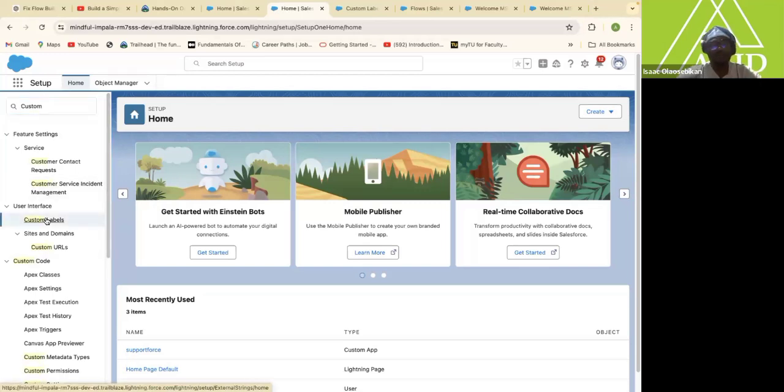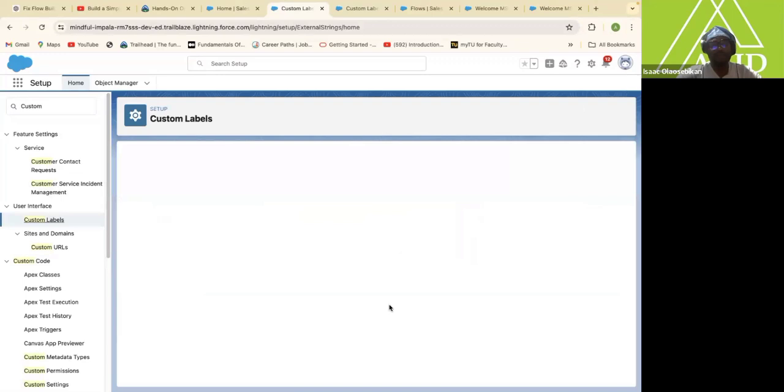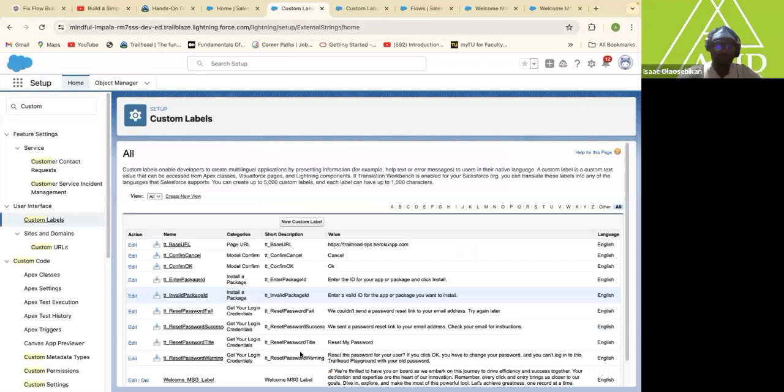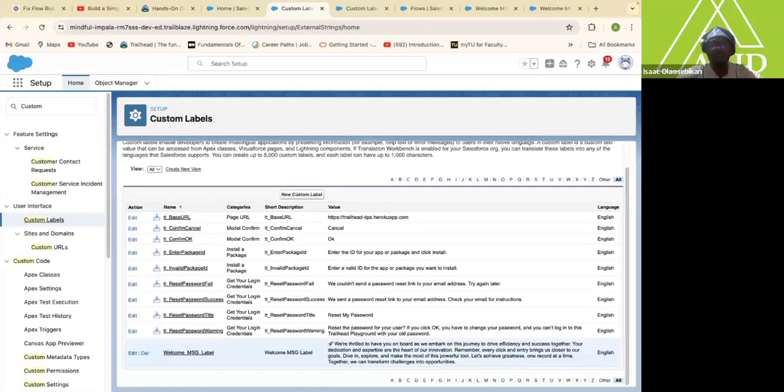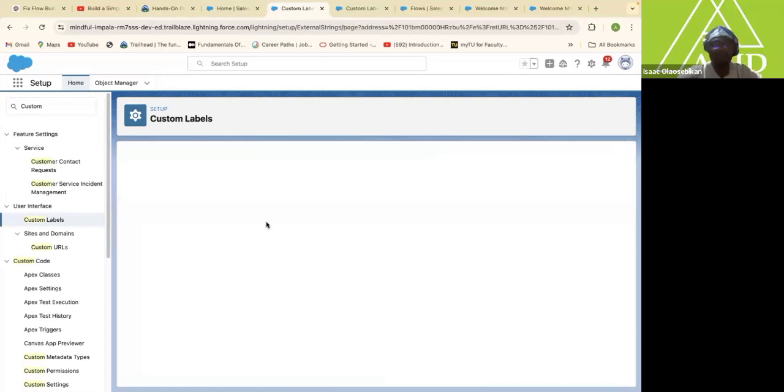From the custom label, in order for me to edit the new custom label that I just configured, we have to click edit. When I click edit, we just use it to change the message I have to display.